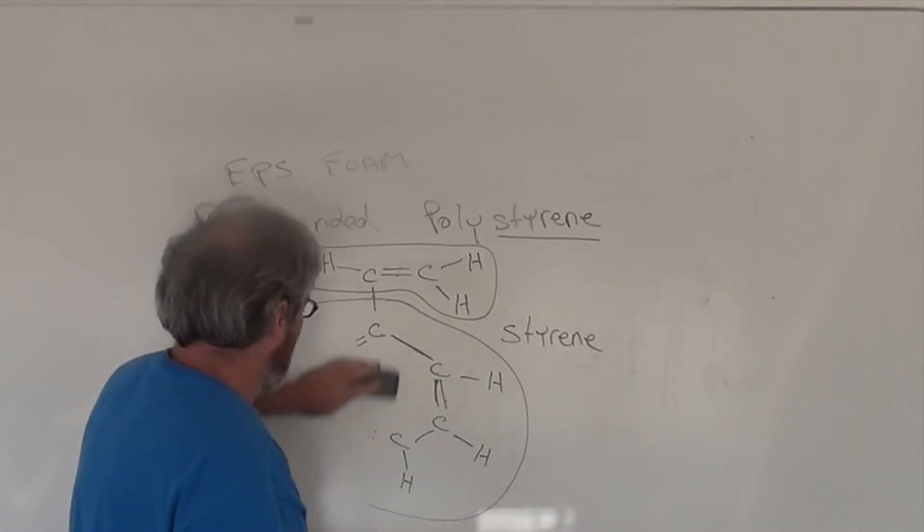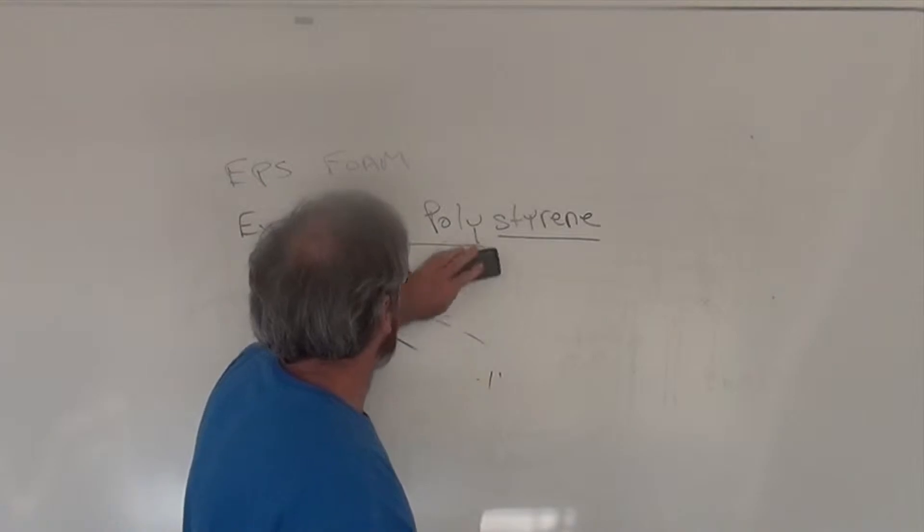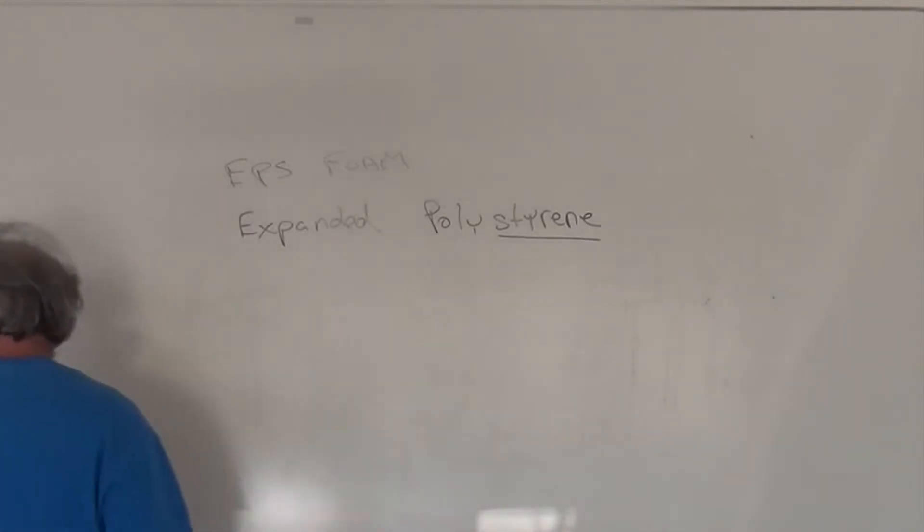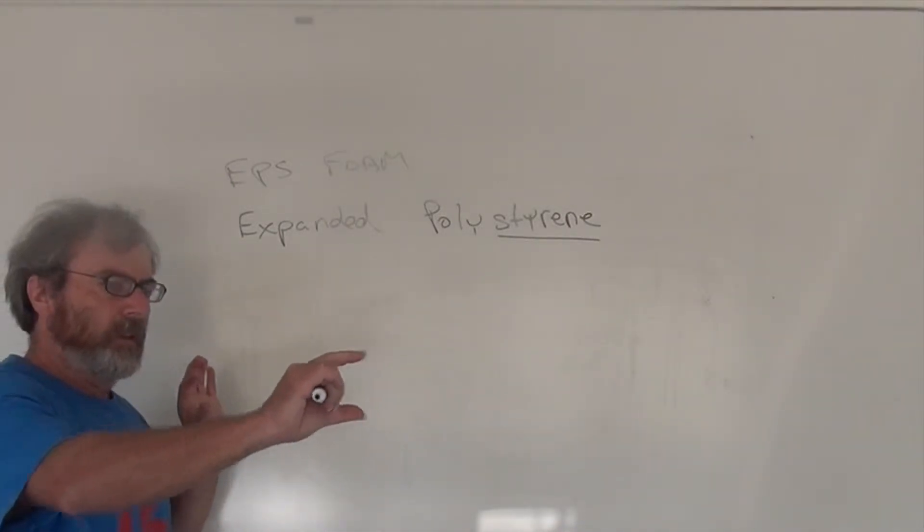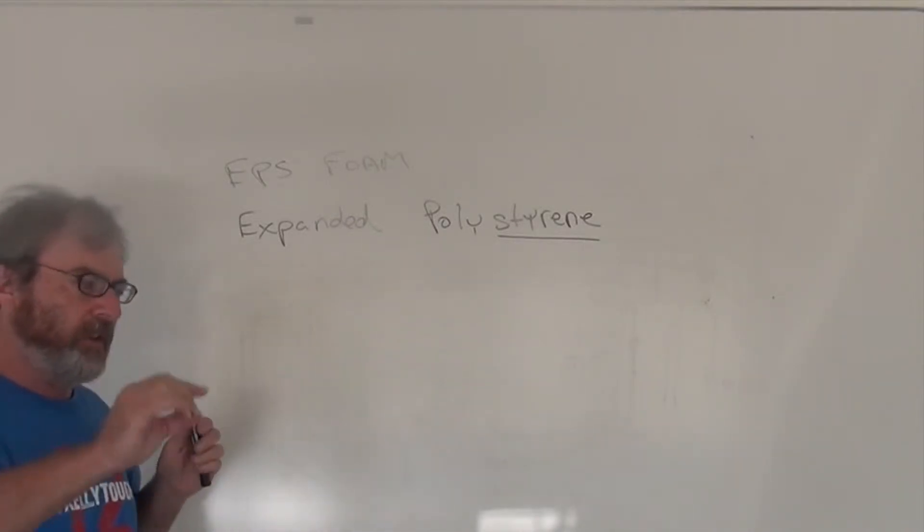What is polystyrene? So polystyrene is a polymer made up of styrene. A polymer is a long, linear molecule that has a bunch of monomer molecules strung together in a chain.